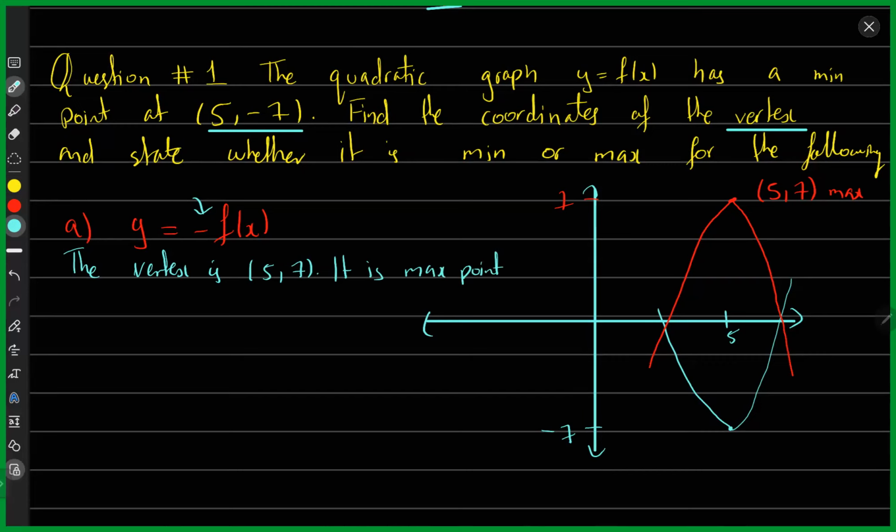The blue graph was basically the original one for y equals f of x. All I did was add a negative sign to the entire thing, and that means it would be a reflection in the x-axis. I made the red graph, and I was only supposed to determine the coordinates of the vertex of the transformed graph, and state whether it would be a minimum point or a maximum point. Okay, so this is what I've done. Anything that you would like to ask at this point?